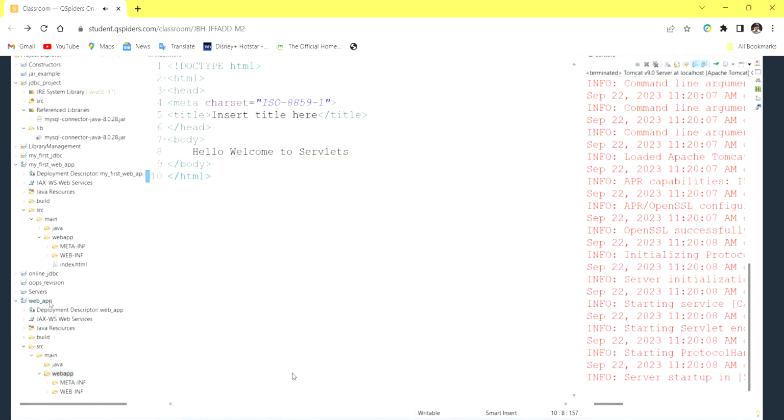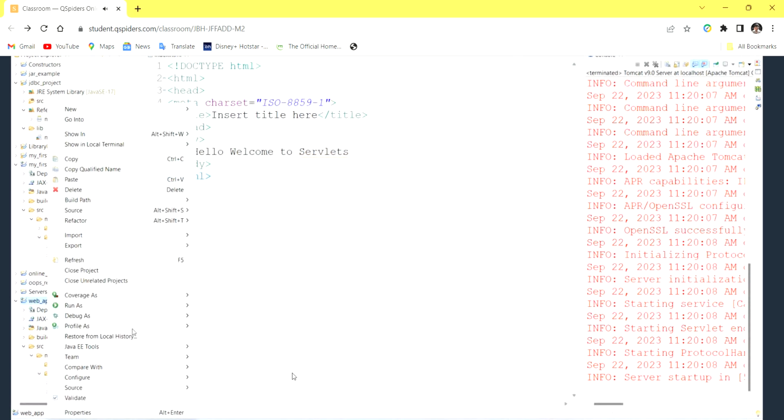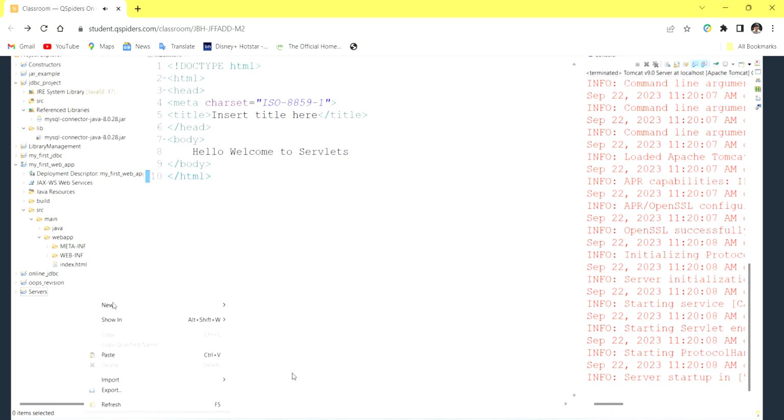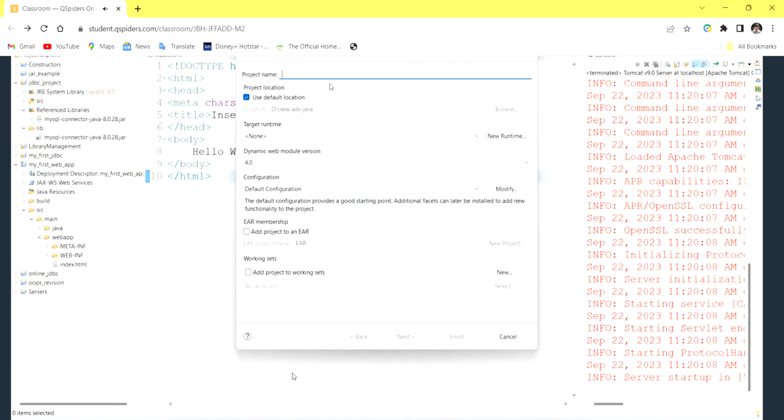Actually, I am not interested in showing this. Wait, one sec. So I am creating one dynamic web project called first. Now see here, once you click on finish, a green color loading is going to show. It should load completely. Based on your system, the loading will be there.